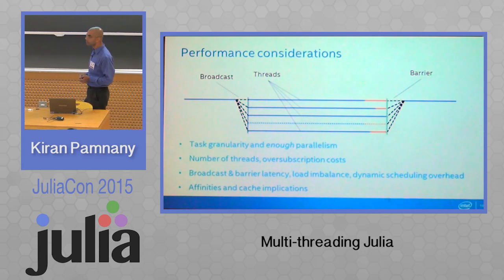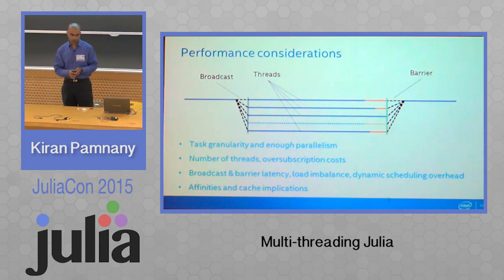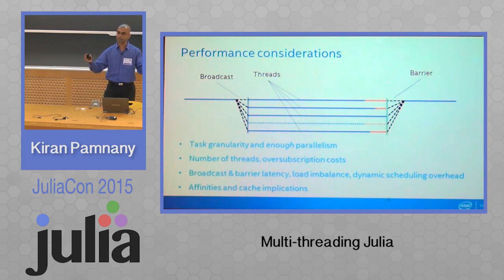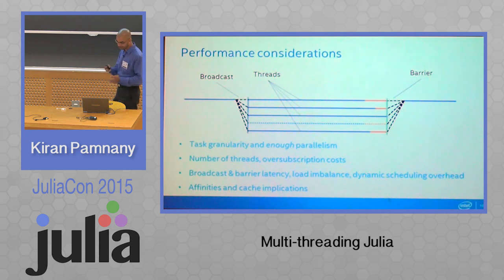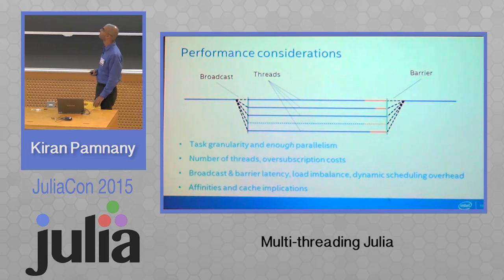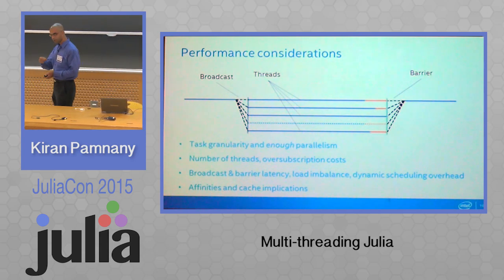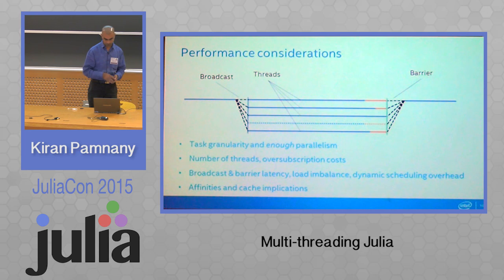And sometimes dynamic scheduling is the answer, but often it is not, right? So enough parallelism, of course, is a function. So you have this trade-off between the granularity of your task size and the amount of load. If your task sizes are too big, then you could end up with largish load imbalance. And if they're very small, then it can add other sorts of overhead, especially if you're doing dynamic scheduling. So the number of threads is an important consideration over here, and this actually relates to a second problem that I'll talk about later: nested parallelism or composability.